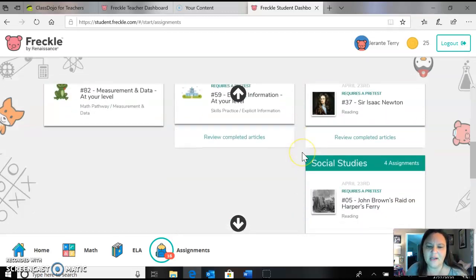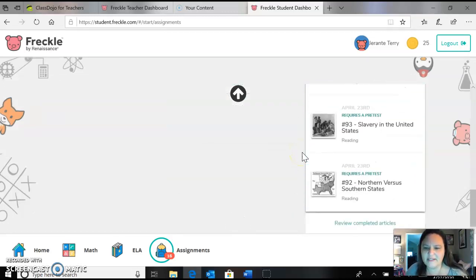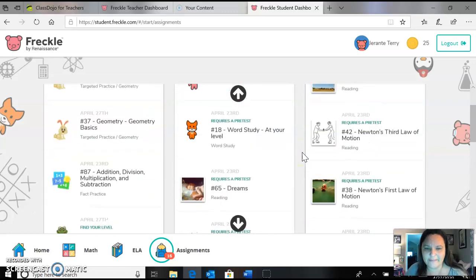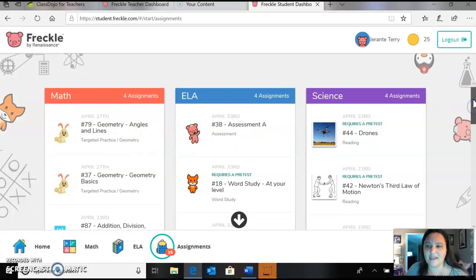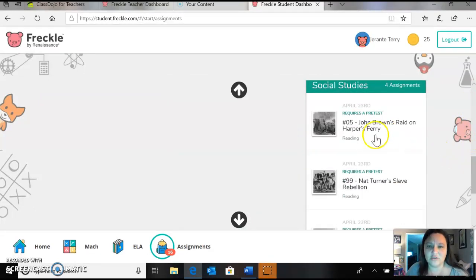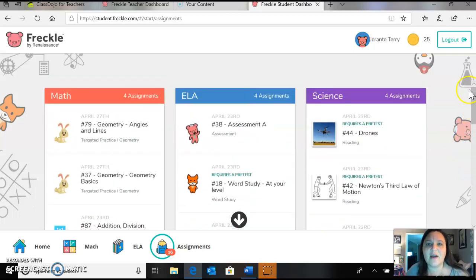So here are your assignments for the week. Okay, this is what I want you to do. Each day, I want you to just do one activity from each subject area. So you'll do one math, one language arts, one science, and then one social studies. Don't do anything more than that. That's going to take you about the 2 hours that it would normally take you to do your work anyway.